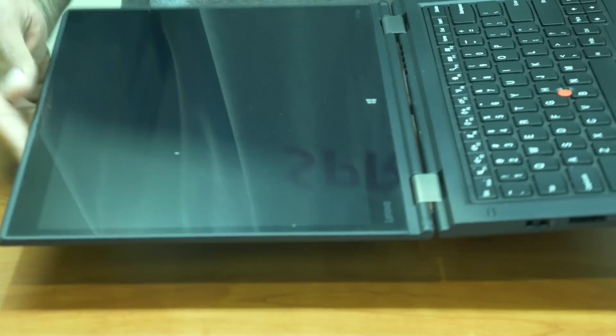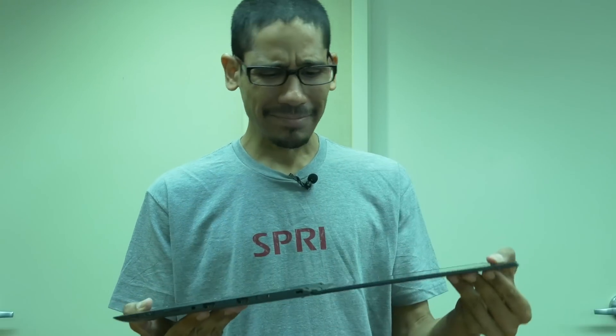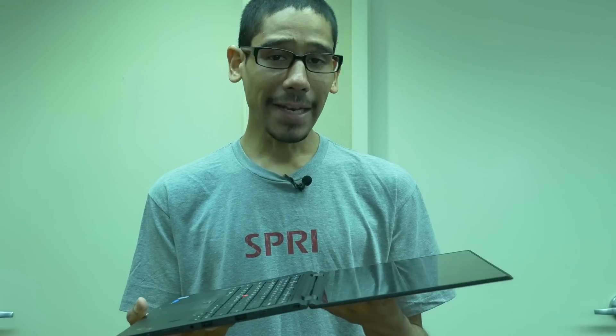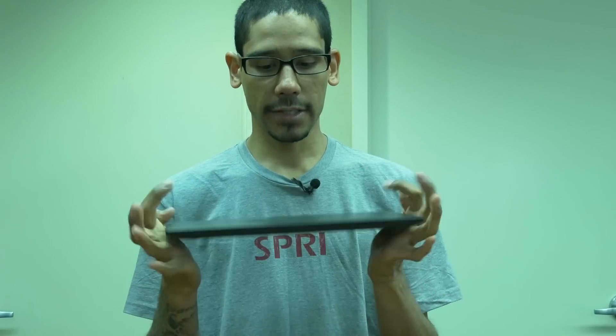One thing I don't like so far is the display — I didn't even touch it that much and it already has smudges on it and a bad reflection. But I have to test that out. That's it for our unboxing of Lenovo's ThinkPad X1 Yoga. I found one con about it — the display already has a bunch of fingerprints. It's really light and for an ultrabook I'm super surprised it's this light. Stay tuned for my hands-on review, benchmark review, and gaming review on this laptop.